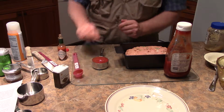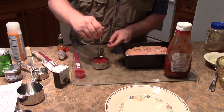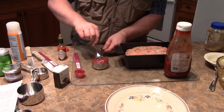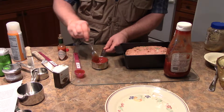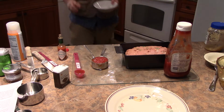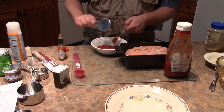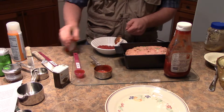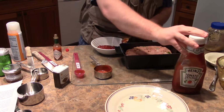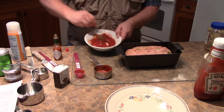Probably should have gone about this in a different way. That's fine. We mix it together carefully. There we are. Got a little leakage. Separate bowl. A little more hot sauce, a little bit more ketchup. Mix it together like so.